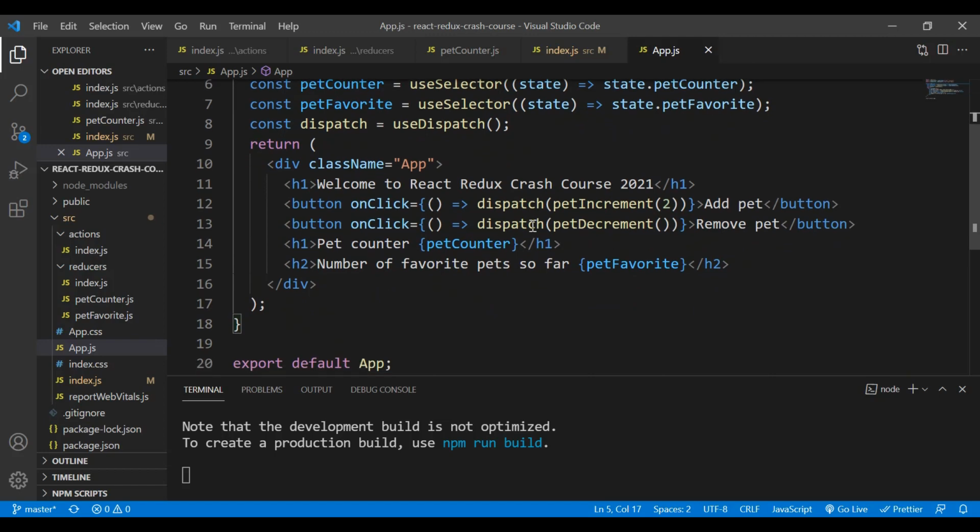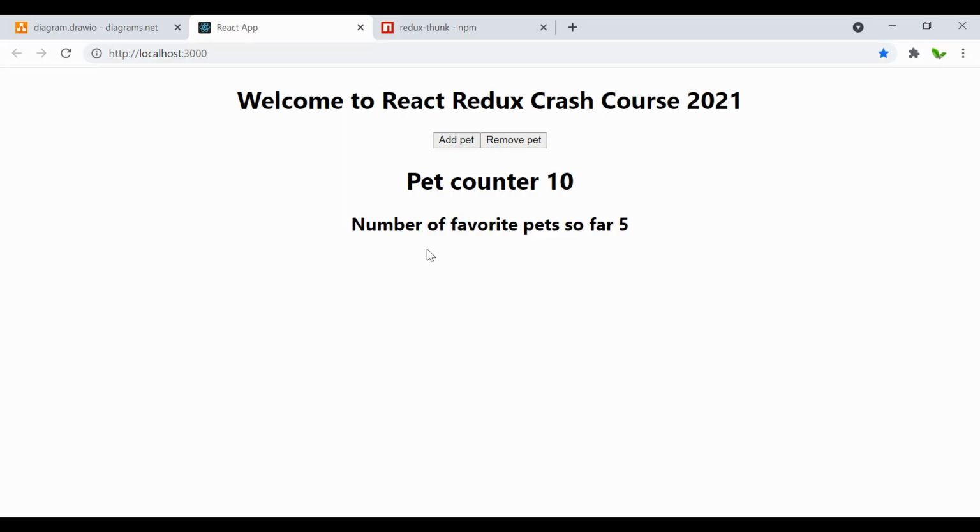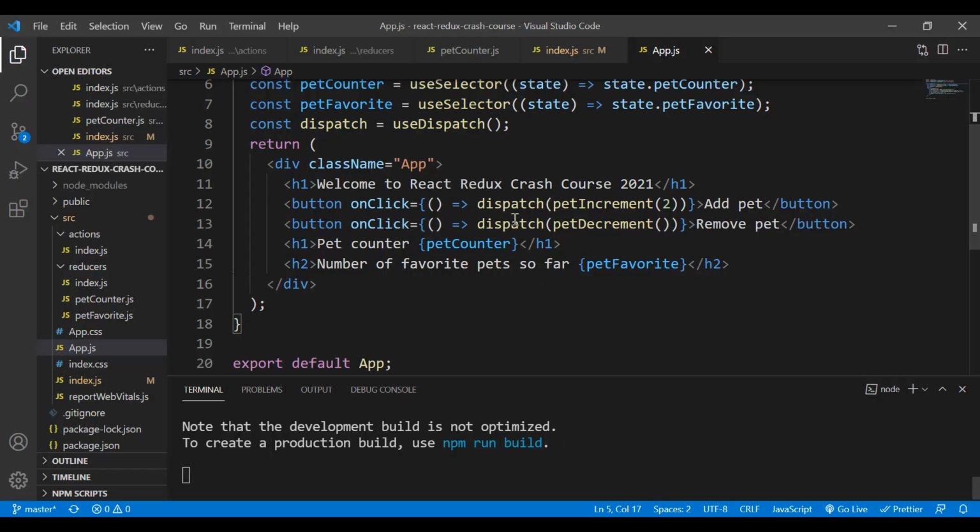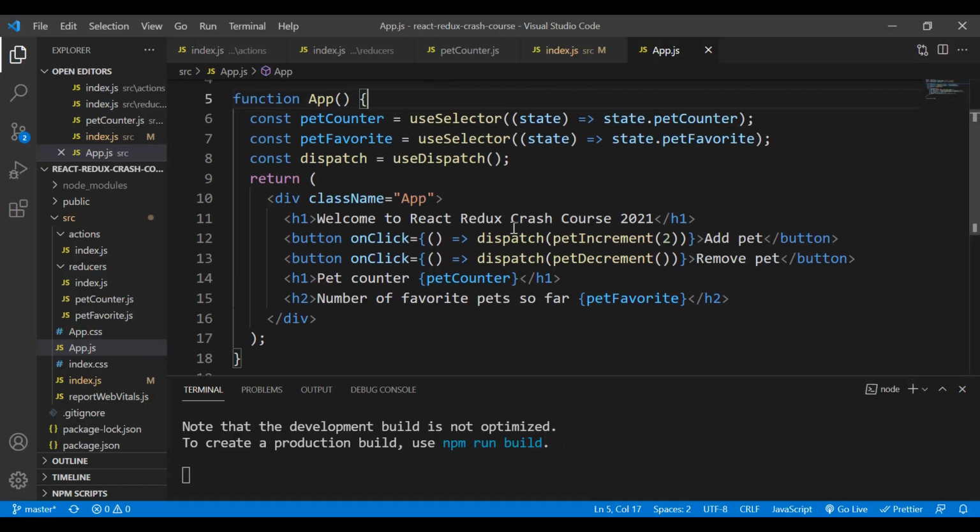Down here, whenever the user clicks on one of the actions, it will dispatch that particular action, including add pad and remove pad, as you can see here. This is just the pad counter, and this is the number of favorites so far, as you can see when I click on this. So this is just the old code from the Redux crash course.